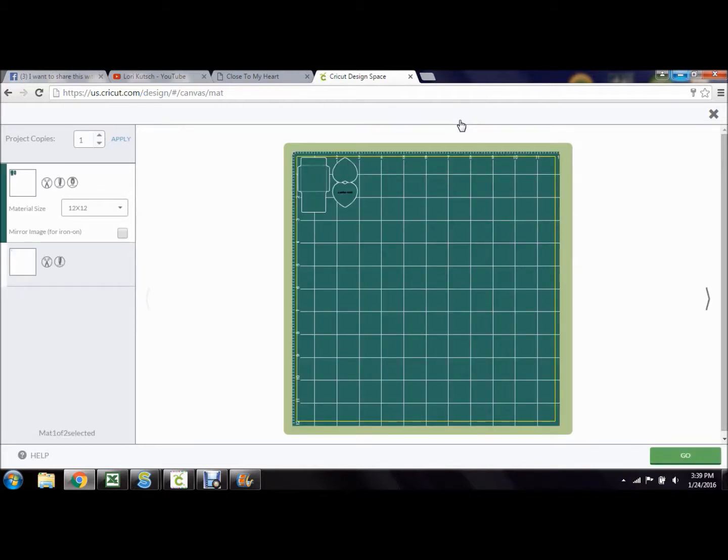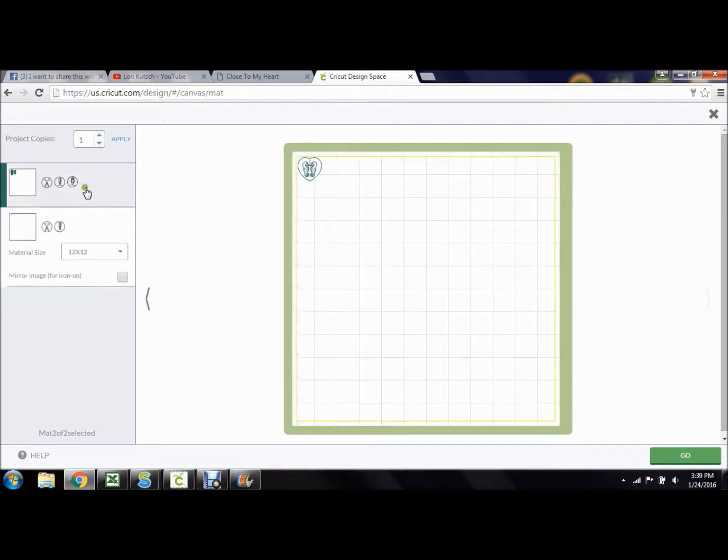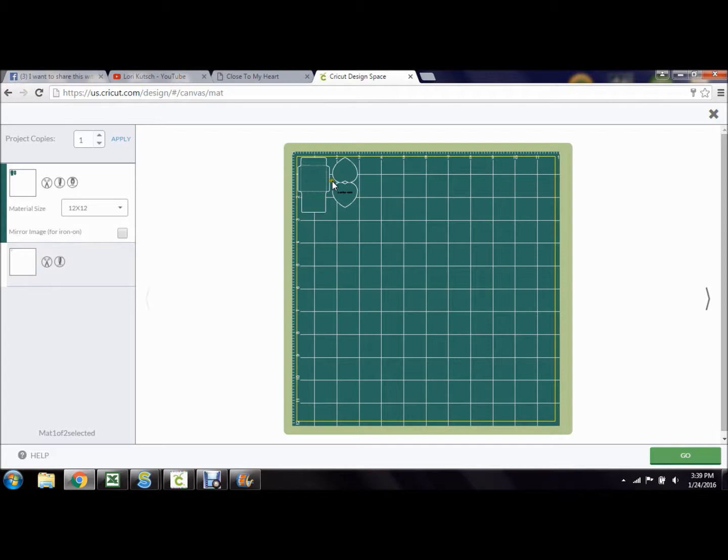And there it is. And this is currently a cutting and a scoring and a writing image. But so we have two images here. So I don't want it there. My mat is getting worn out there. Every image I ever cut cuts there. So I want it down here. So you just click on it and drag it where you want it.